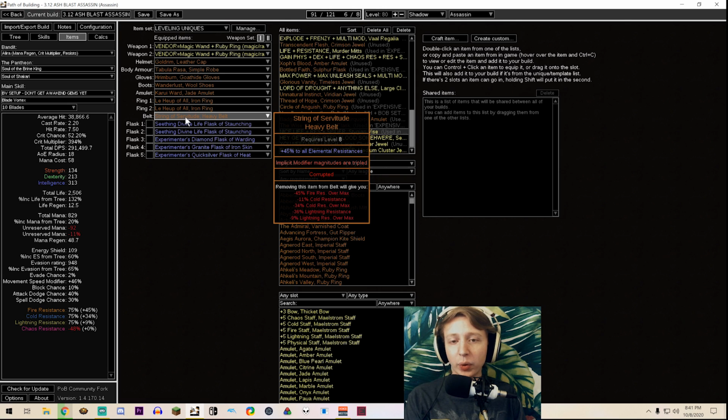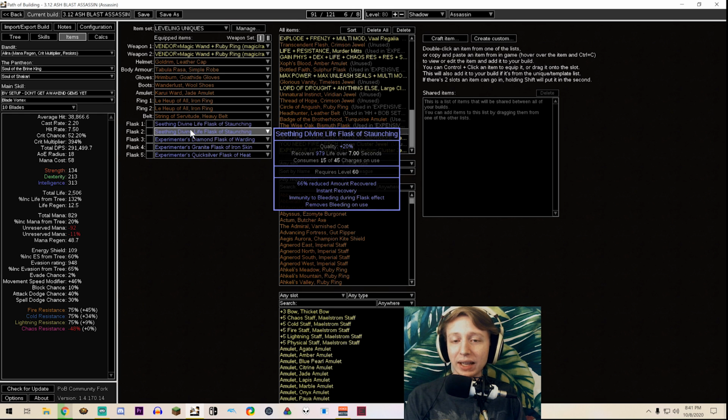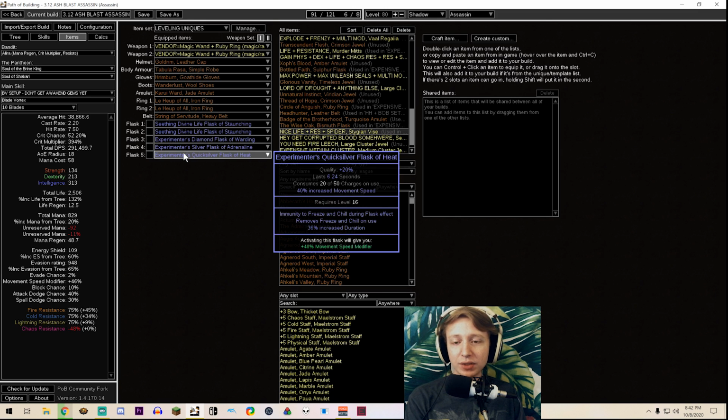And our belt is going to be an all resistance String of Servitude, letting us have capped resistances throughout the entire leveling process. While I level, I like to use 2 instant life flasks as soon as I can equip them. A diamond flask, since we will be a crit build, a silver flask with movement speed on it, making us much faster, and lastly a quicksilver with increased duration and freeze immunity.